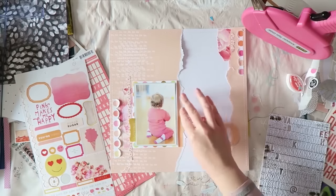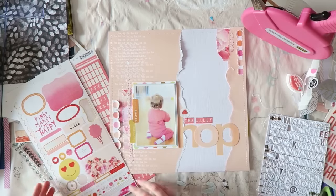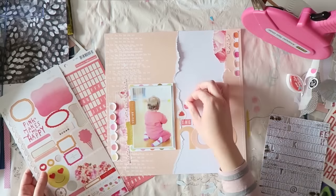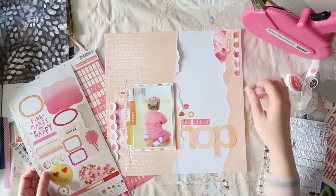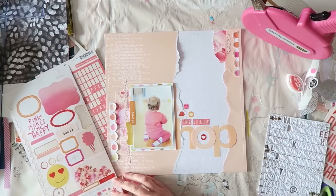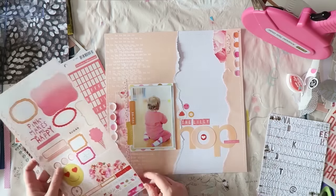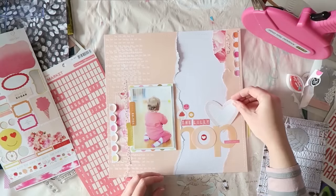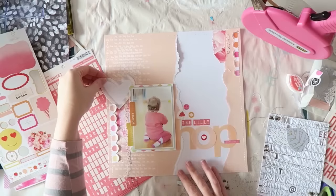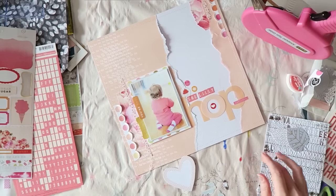Here I went to my stash — you shouldn't limit yourself too much, especially if you're looking for something specific. I knew I wanted some small tile letter stickers, and I have my mini markets in a lovely color that really matches, so I'm going to add 'Lily' in my title with those mini markets. If you're playing along, don't feel like you can't dip into your stash — the point is to scrapbook and use our products. I'm going to add my journaling on this heart die cut, just looking for the right place.